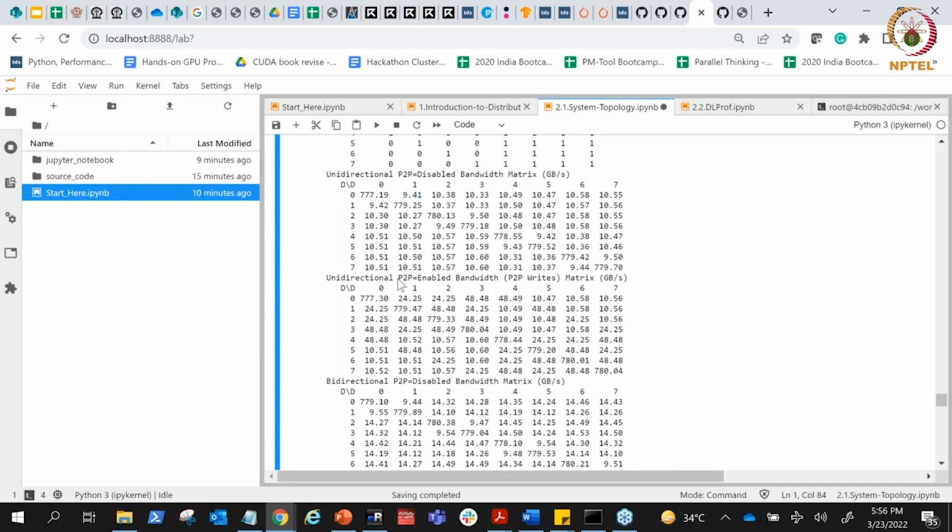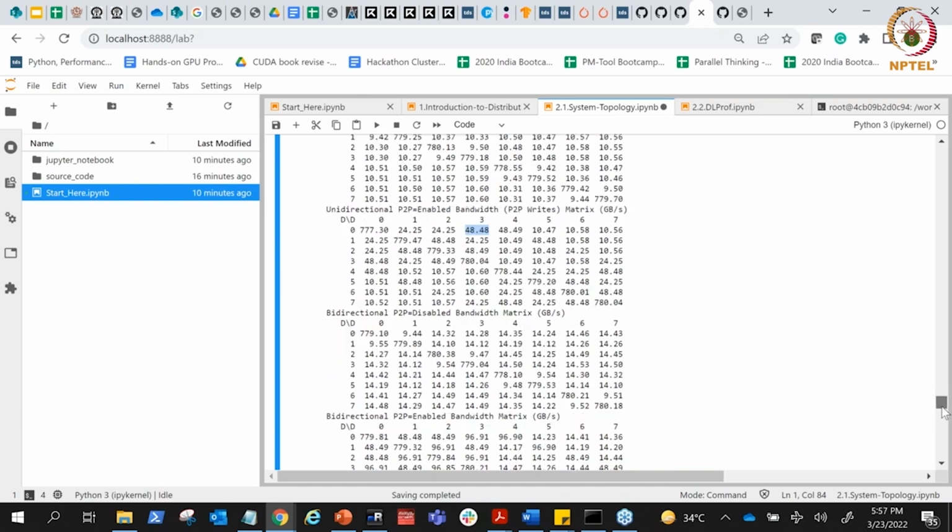But if I enable peer-to-peer, my bandwidth increases from 9.41 to 24 GB/s. Same thing between GPU 0 and GPU 3: if I enable peer-to-peer, because I have double NVLink, it increases to 48 GB/s. So you can run some of these tests and find out those things.